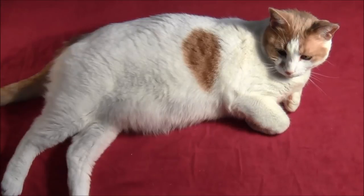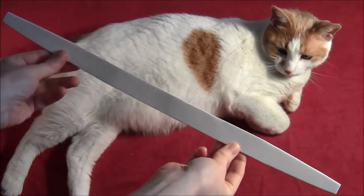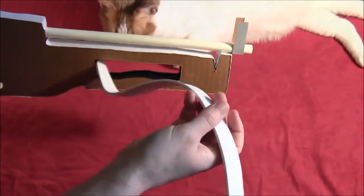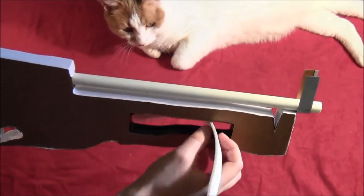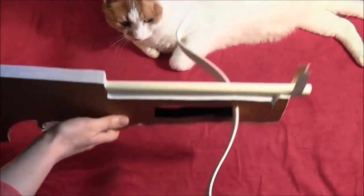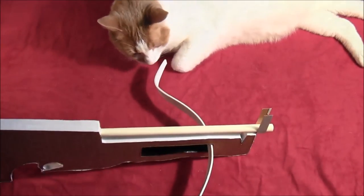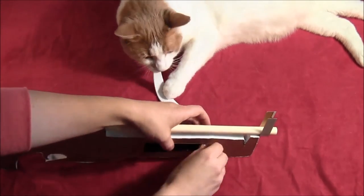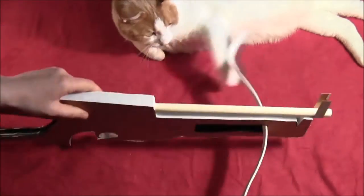And I'm going to have some help from the sacred Kashyyyk cat, but you just want to take a little bit of craft foam, heat it up so you get that bow shape, and then you're just going to stick that in the opening and hot glue that in place. It's a little flimsy, but we'll be hardening it up later, so just hot glue that in place right at the edge there. Cat pulling on it is optional.